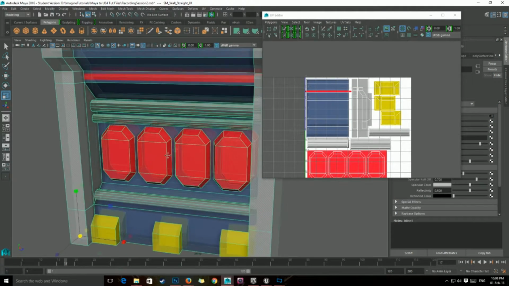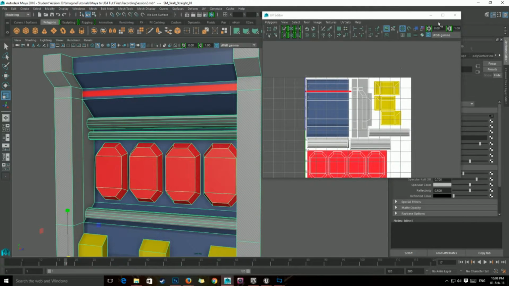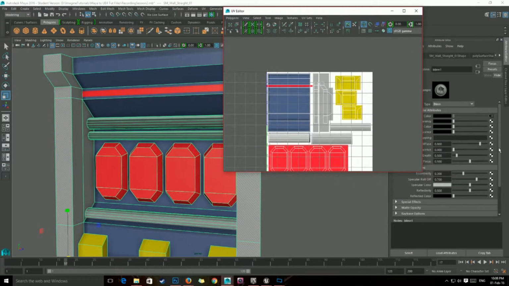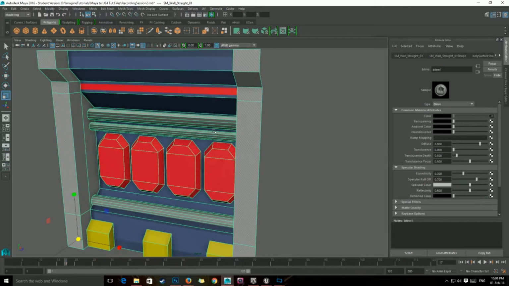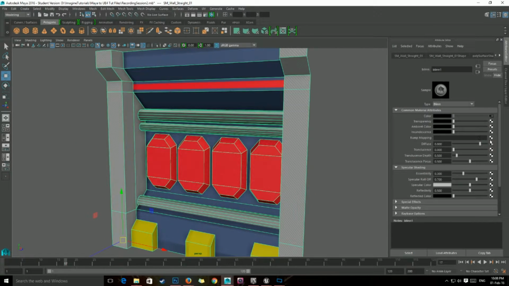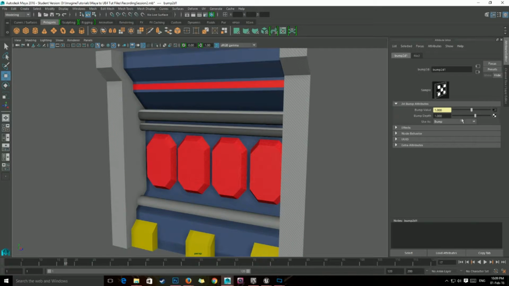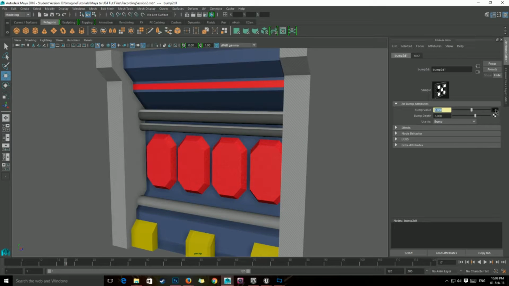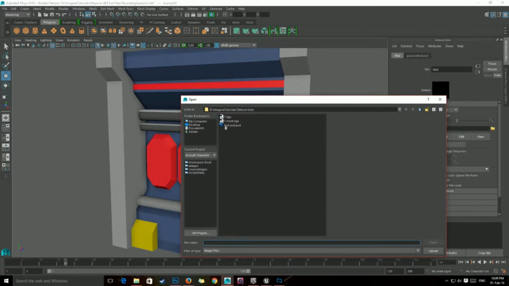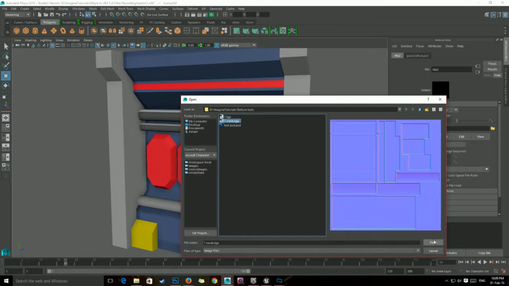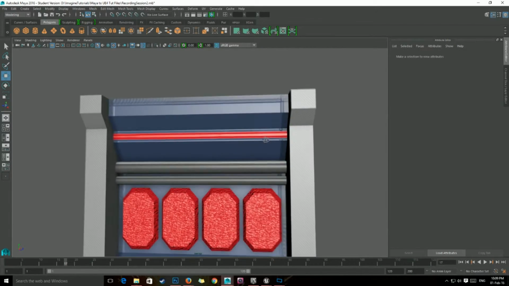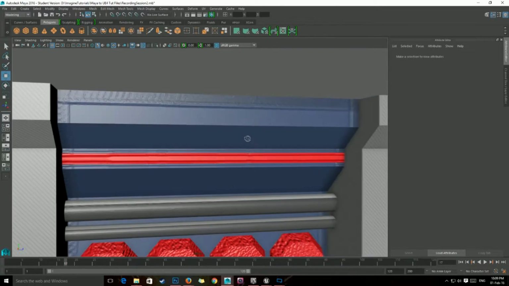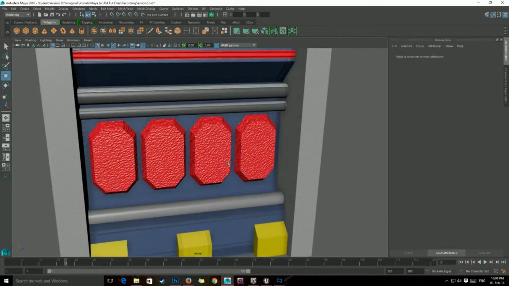As awful as our texture is, just for testing purposes, we'll close this for now. With our model selected, we'll go straight into bump mapping. We'll go on to file, and we can change this in a moment. We'll go to this little box here. If you missed that, just this little box here. Again, go to file and normal. Let's probably do something weird. As you can see, it's done exactly what I thought it was going to do. Something strange up here, but you can see the effect.